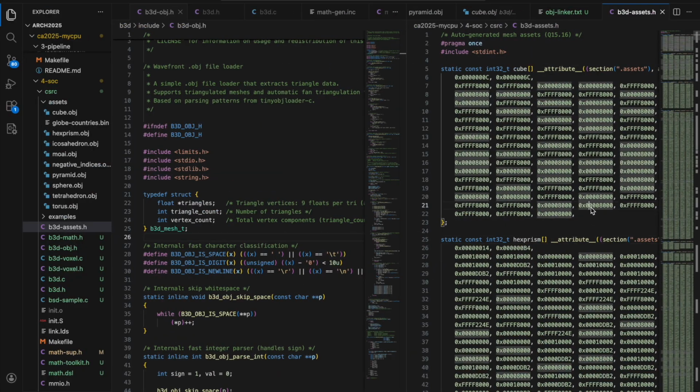Oh, and also the elements of these fan triangulated sets are all encoded into Q15.16 fixed point and not floating point, since my CPU doesn't support floating point arithmetic. So we need to consider this and make use of Q15.16 fixed point arithmetic by default.